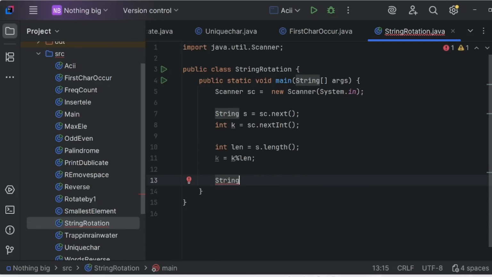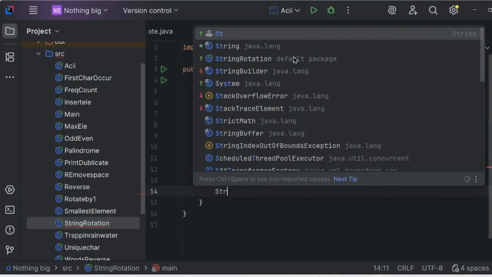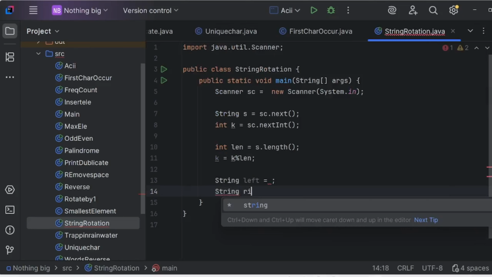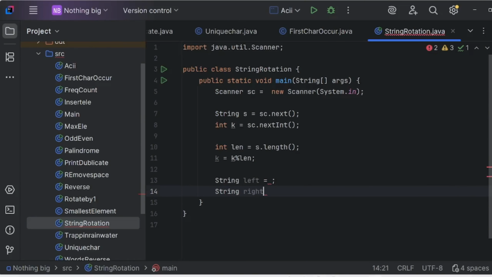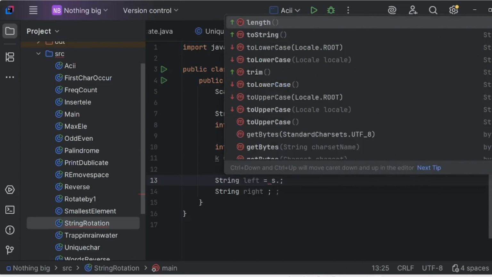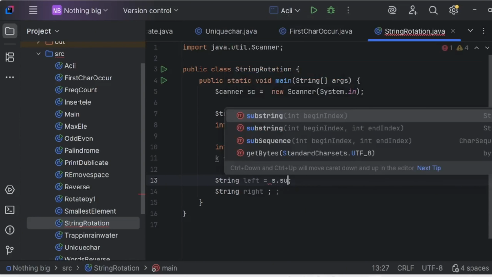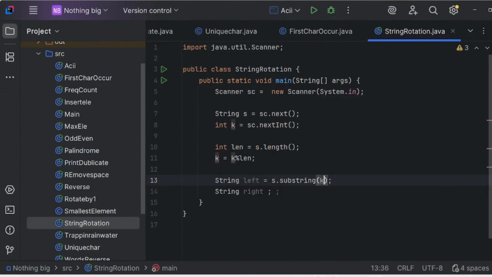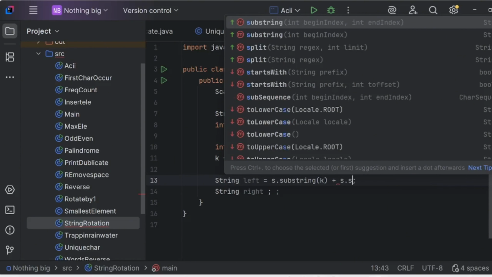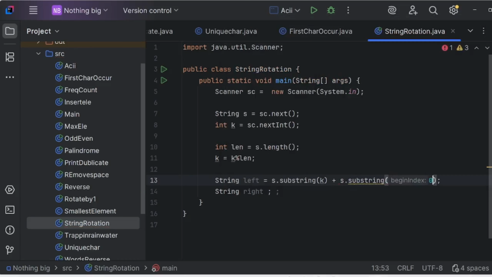So let's declare string left and string right. For left rotation, s.substring of k plus s.substring of 0 comma k.